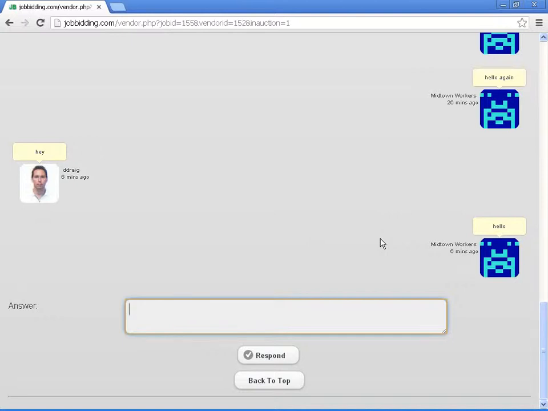And what's really cool about it is it's anonymous. At your discretion, you can use this chat facility without sharing out your email address or your phone number as a job poster. Click back to top.